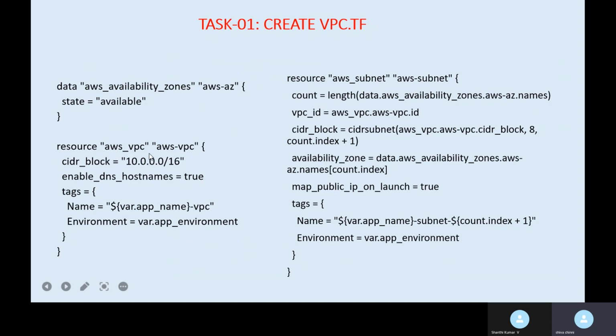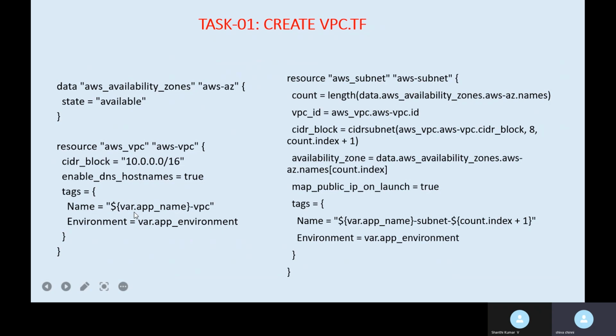The resource is aws_vpc. I can assign the CIDR block, and I have given the IP range 10.0.0.0/16, and I can enable DNS hostnames and set it to true. I have already given the tags also, configured with the variables.tf file.